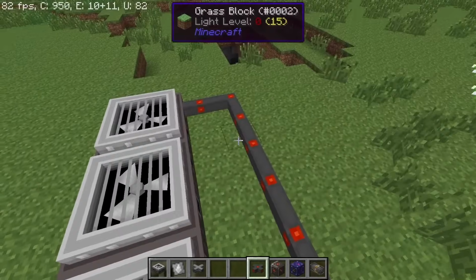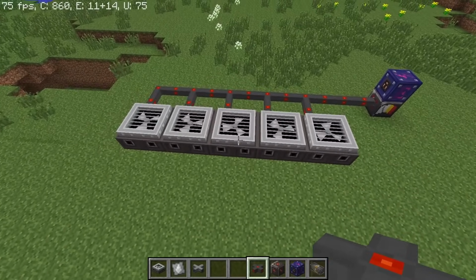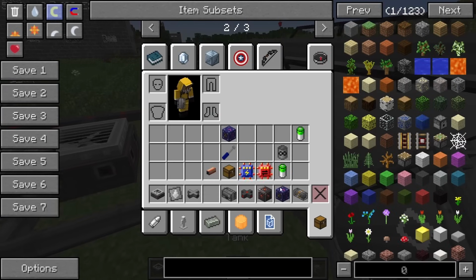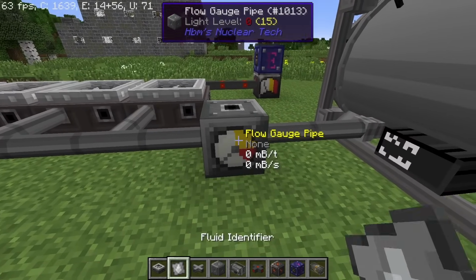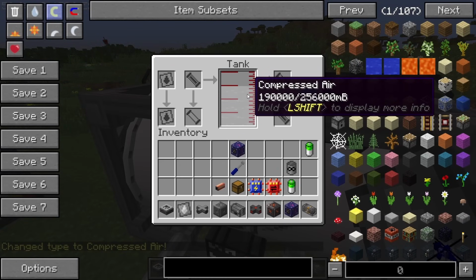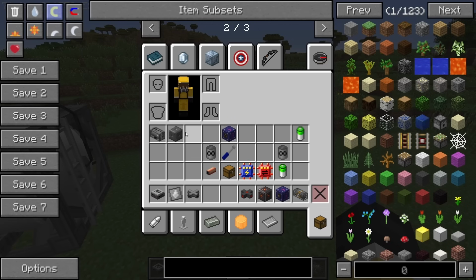Now when you stack these and run these together, they look pretty awesome. And from the other side, we can connect the pipes to store all of that compressed air in a tank. Now the symbol for the compressed air is pretty awesome. It is different from all of the other fluids that we have. It is completely just a symbol, and that's how the tank looks when it's set to compressed air, and it's already full. So 20,000 millibuckets per second for a single air intake.